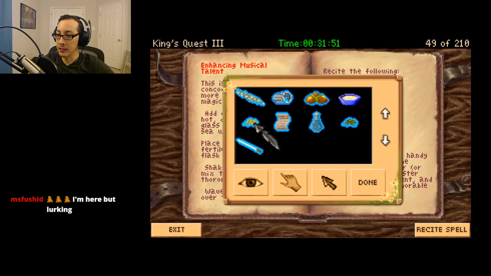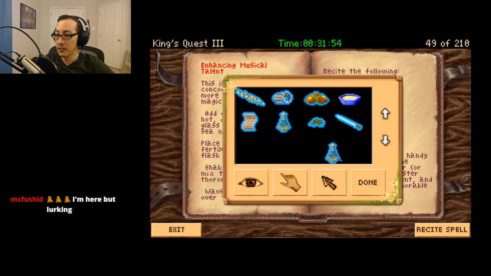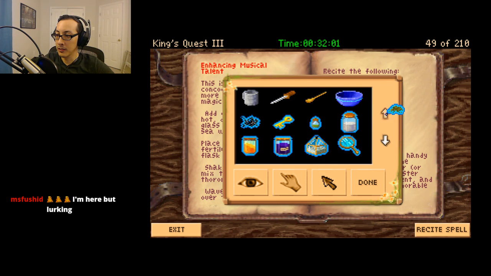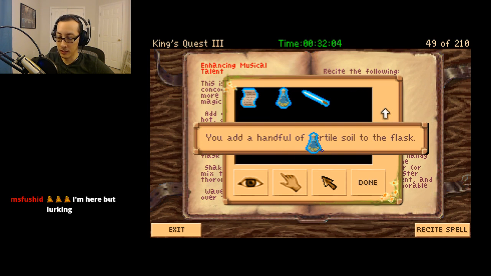So where's the sand? Let's combine that with this. You add a handful of sand. Okay. And then let's add this to the flask. Where's it at? There it is. You add a handful of fertile soil to the flask. Okay.